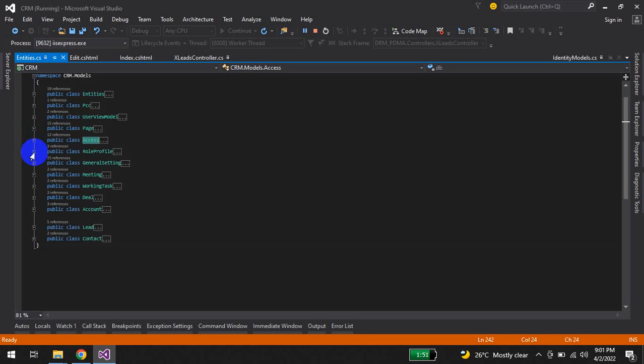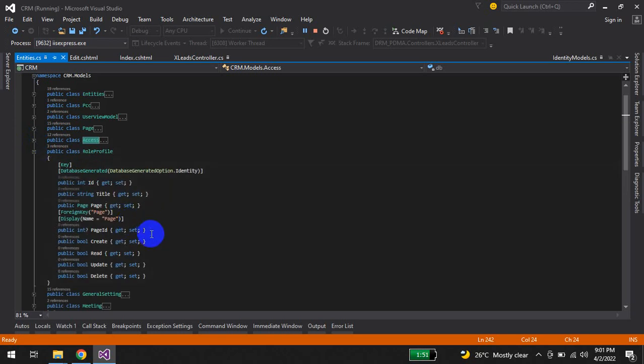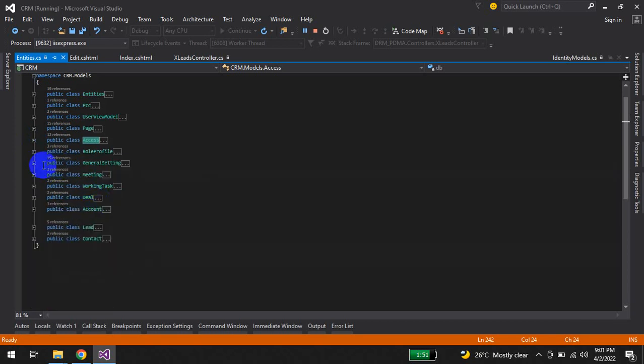And there will be a role profile, and the role profile will have read, write, update and delete options. We are assigning read, write, or update permissions to a user so that he or she can add, edit, and read their data within that given form, in the given module which we assigned to them.